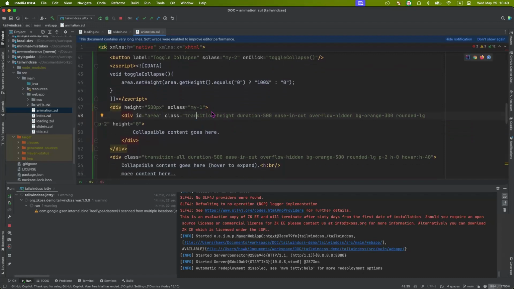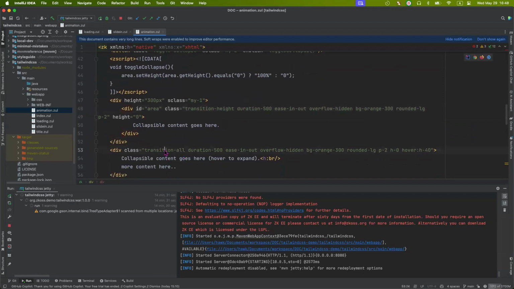We can even make this transition triggered by hover and not by a button click. You can see the transition here, and I can specify hover height 40. By default it's height 0, and when hovering it becomes height 40.